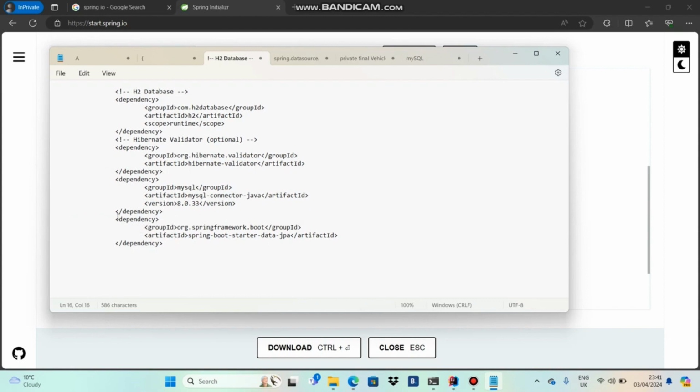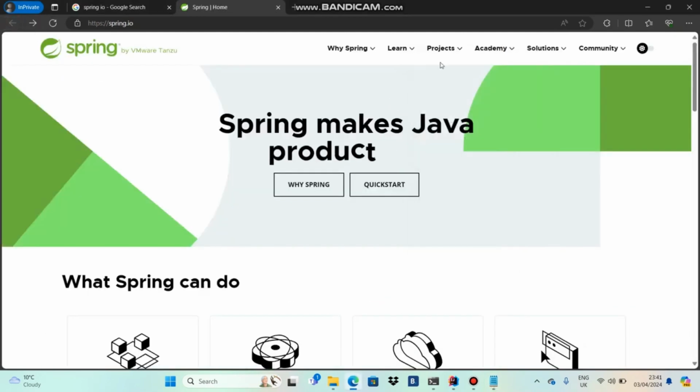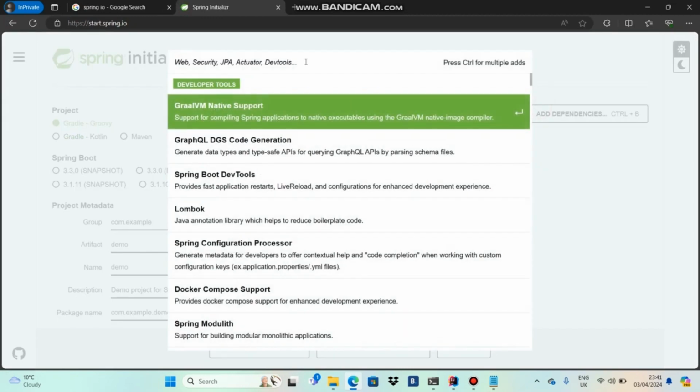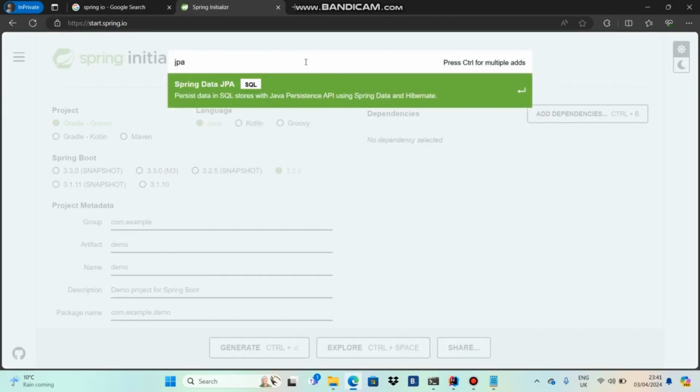And there is something called Spring Boot Starter Data JPA. So I'm using another dependency, let me see if I can find the name correctly. Okay, maybe I will type JPA. See, Spring Data JPA.